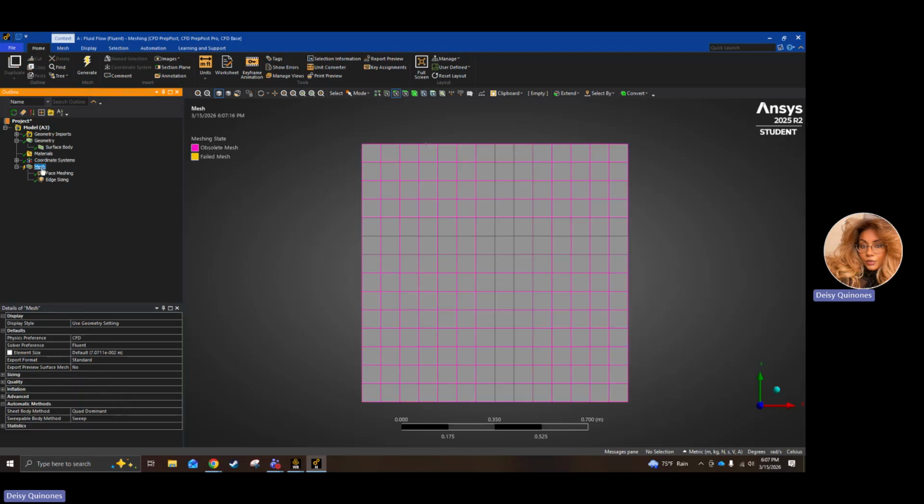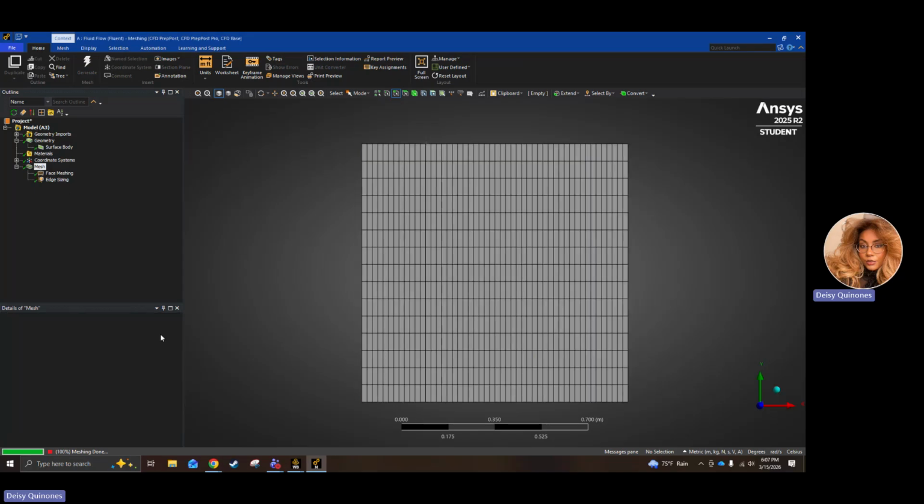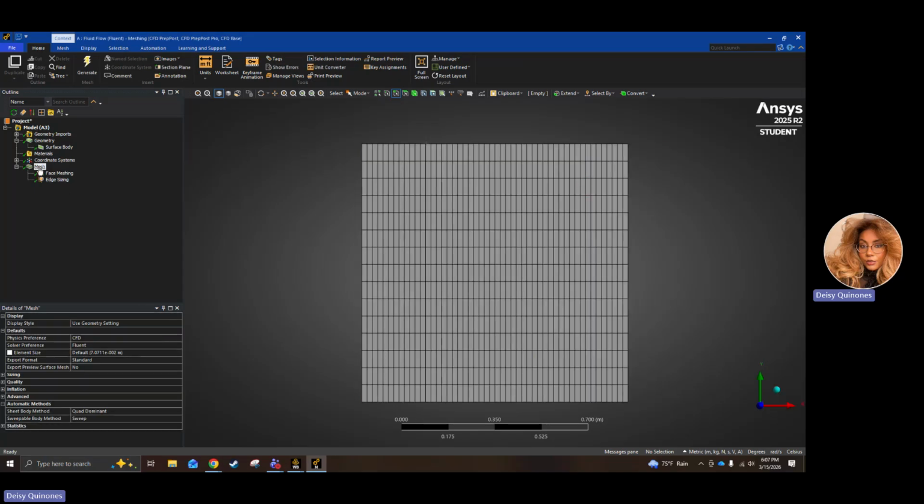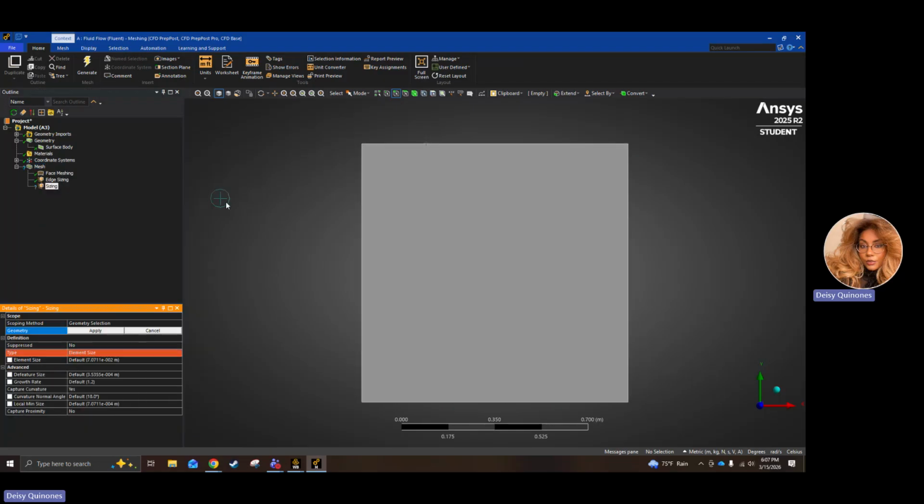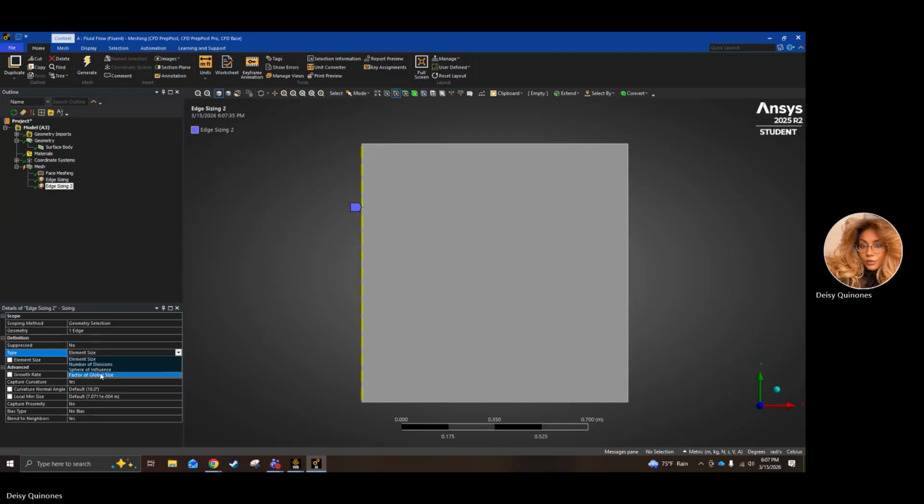Go back to mesh. You can right click on mesh and generate instead of having to go up to the toolbox task over here. See how straight. After that, right click again, insert, sizing, and now it's already automatically on that side edge. Apply. Now I'm going to change element size to number of divisions. We're clicking 70. And there is going to be a bias because since we're making a flat plate here, we want it to be more particular about what's happening down here than what we're doing up here.